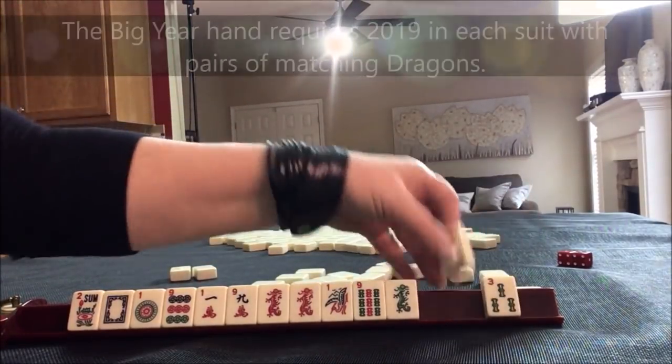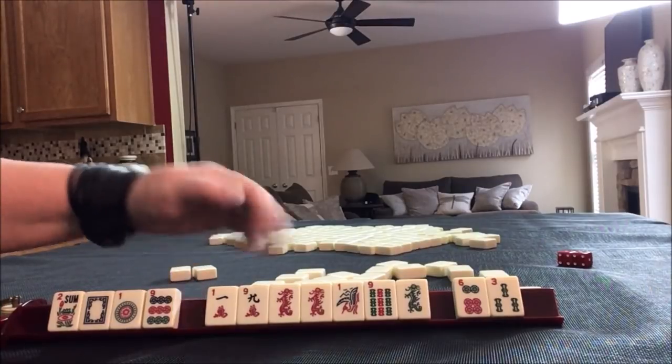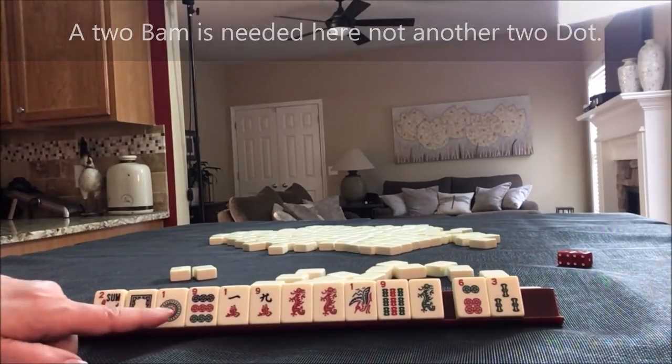Two discards. We're two away from the biggest hand on the card. We need a two dot, two crack, white dragon, two dot, white dragon. So we need twos and whites. That's a pretty hand, 75 points. Since we play with a card with prescribed hands in categories, if you play at the category level for as long as possible, you have the greatest flexibility. You really don't even have to look at the hands. Just gather tiles for your chosen category.